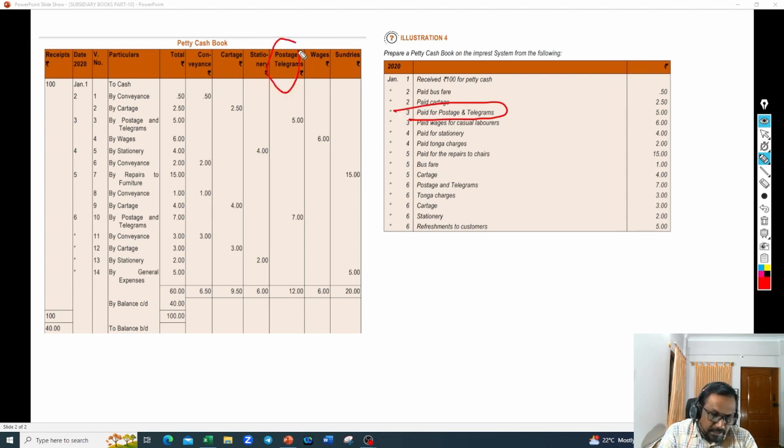Paid postage and telegrams. You have created a separate postage and telegram column. So by postage and telegrams. Why by postage and telegrams? What is the entry? Postage and telegram expenses debit to petty cash account. So for the petty cash account we say by postage and telegrams. Simple. All expenses, payments will be recorded on the credit side, so that is the reason I am writing by postage and telegrams. This is applicable to all expenses, I don't need to repeat the same point again. So by postage and telegrams, and how much do I need to put? The amount is 5 rupees. Total column once I need to put, and the second time I need to put it in the respective column. So in the total column I put 5 rupees, and under the postage and telegrams category I need to put this 5 rupees as well. Clear?